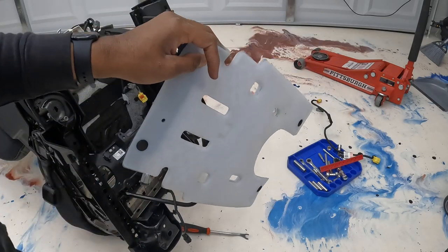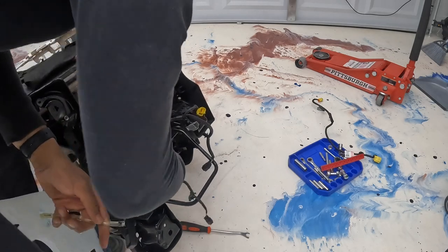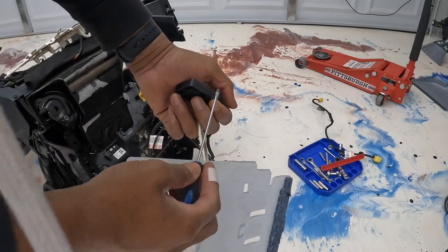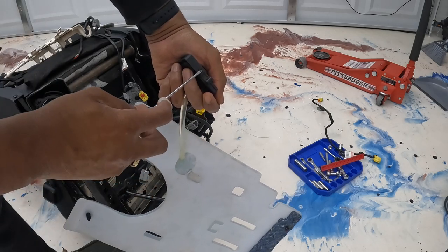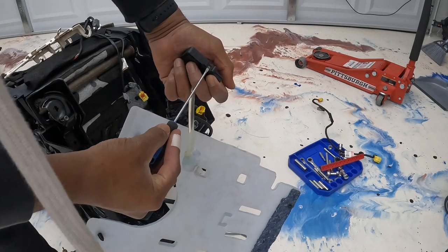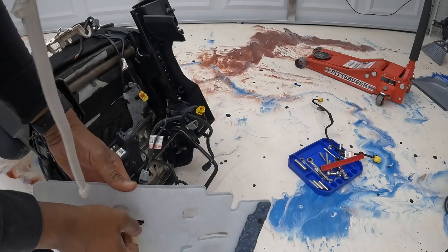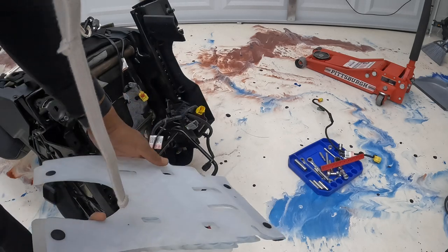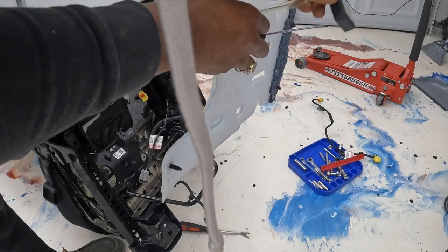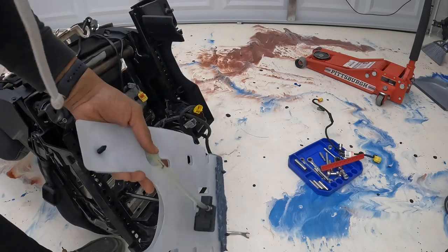Yeah, so you see it comes out real smooth. What I'm talking about is, since this was down, it's locked in with a piece of metal prying in here. So that's why you have to take a flat screwdriver, slide it behind, and push on it so you can release it and it falls out. I think it's like water, I don't know exactly what is in it, but it's something for the airbag, as you could see right there. But that is the only thing that I actually really want off of this.